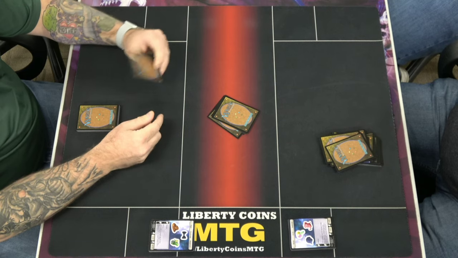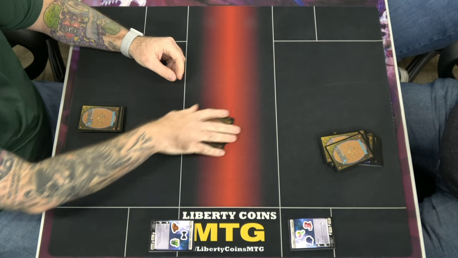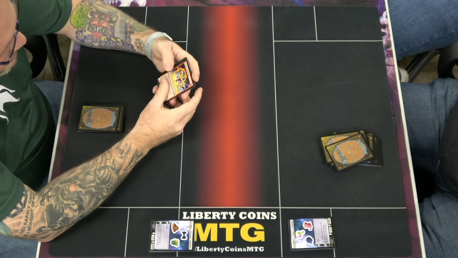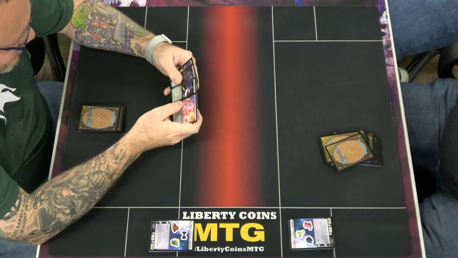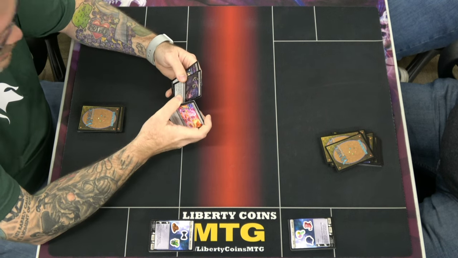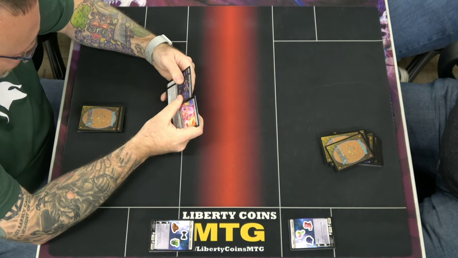$10. We passing? That's bullshit. Come on, man. It's a good deal. Way overpriced. $5. Way overpriced. Are we, like, bidding on autographs now? They're charging for their autographs, yes. I'll do it for three. Okay. I'll do it for two.